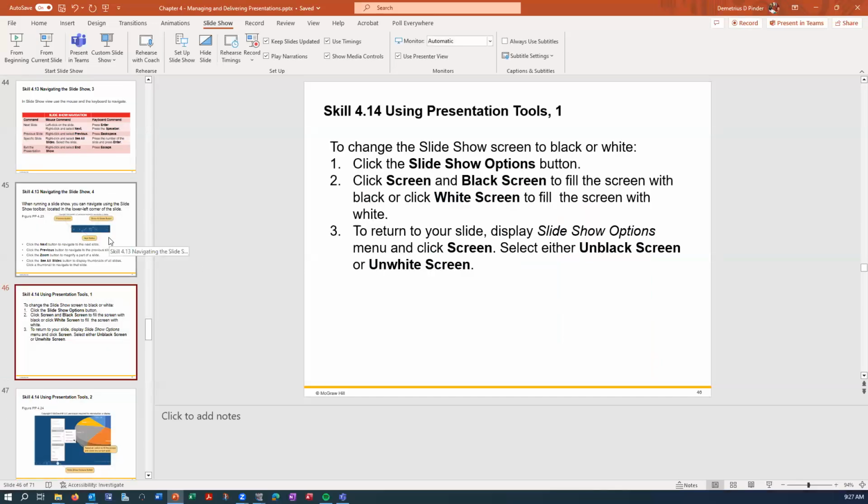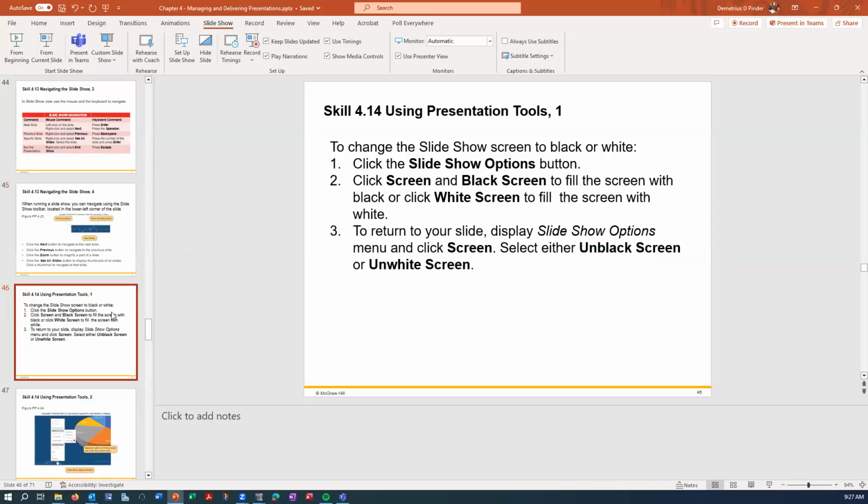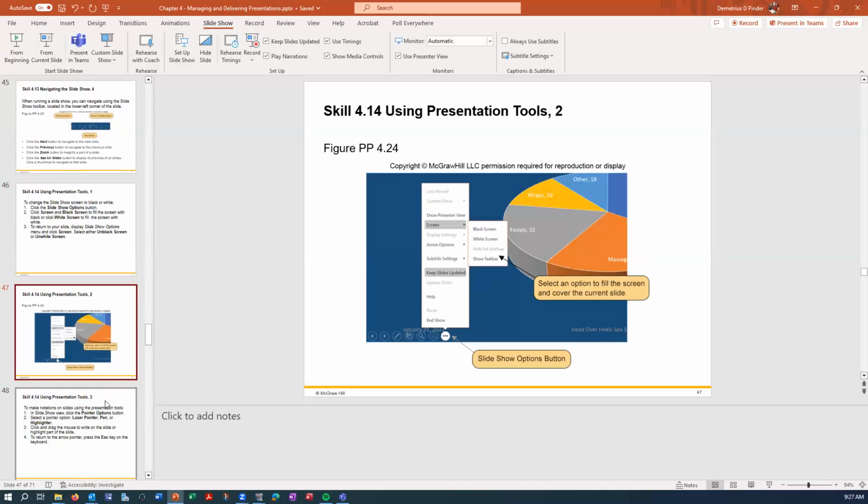The way I exited out of presentation mode is that I press the escape key. And that brought me out of presentation mode. Okay.